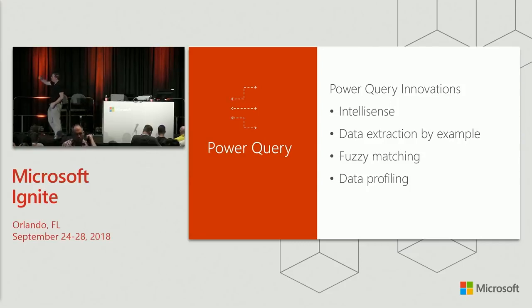We are continuing to invest in the data preparation facilities in Power Query. We introduced just last month the IntelliSense for M, and those of you who are using the M language to write expressions in Power Query appreciate it. And then we have a bunch of really exciting AI-driven features, features that allow you to extract data from web pages and PDF files just by example, or create expressions by example. The ability to do fuzzy matching, so you don't have to have exact matches. You can have nicknames, and you can have spelling mistakes, and still the joins will work for you.